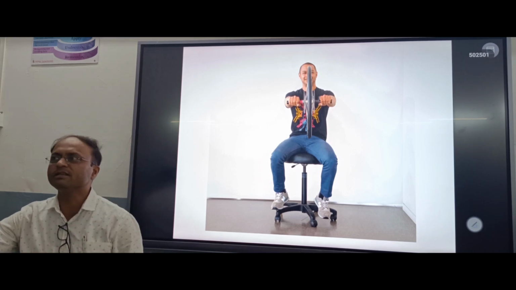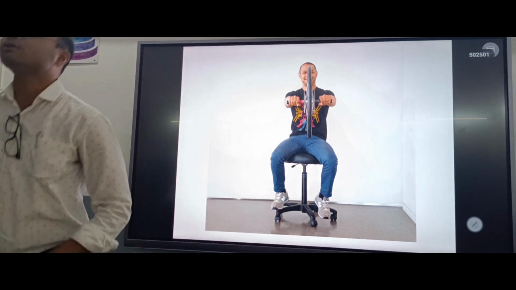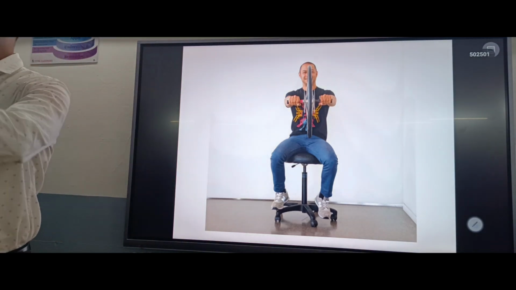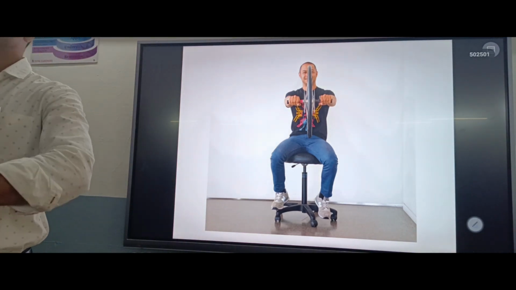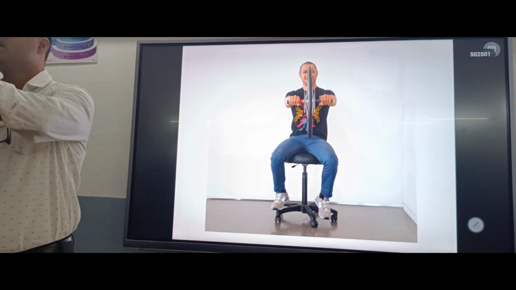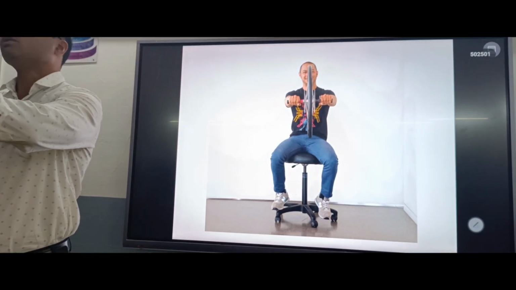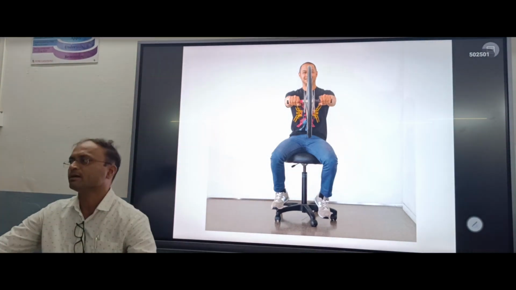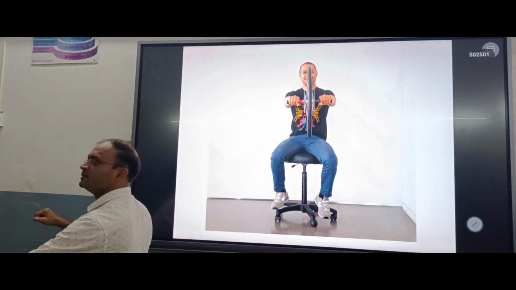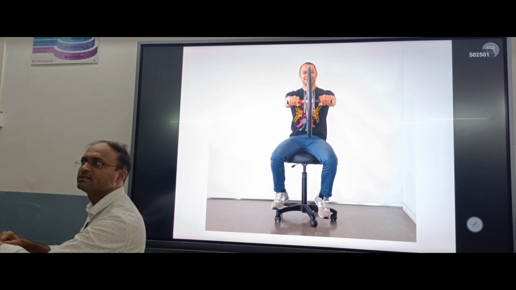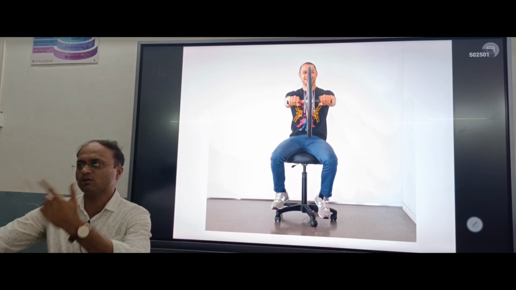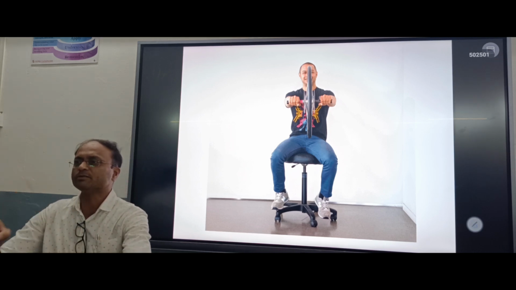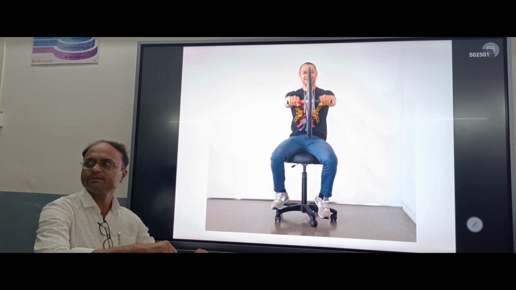So what is the input given here? There are two input parameters here. One is the rotating wheel with a certain velocity, and the second one is tilting. What is the output? The output is that the person gets turned. If you change the direction of rotation of the wheel, it will be observed that the person will get turned on the other side.